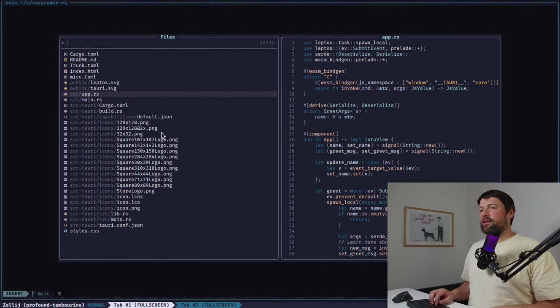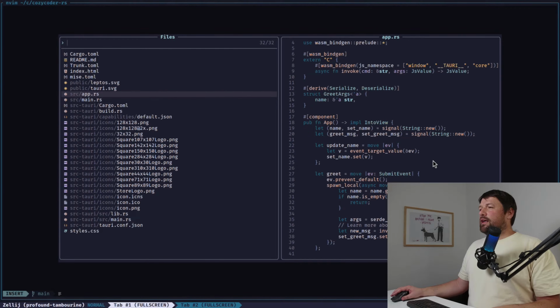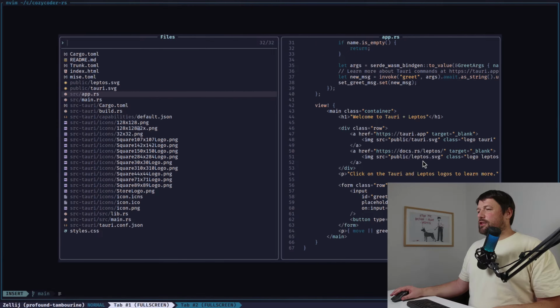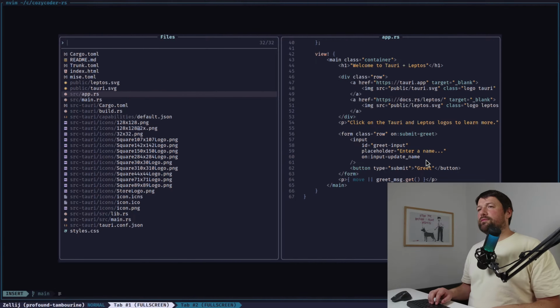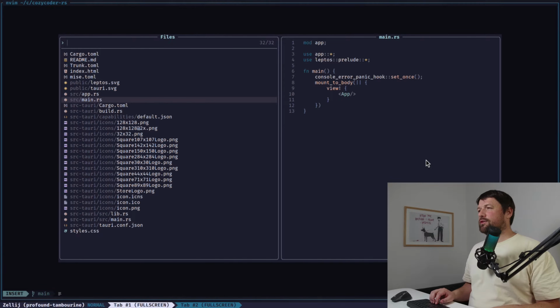So if we look here into the app.rs file, this is actually our Tauri application. And we have the main.rs file, which contains our main function. So this is actually the entry point for the WebAssembly.